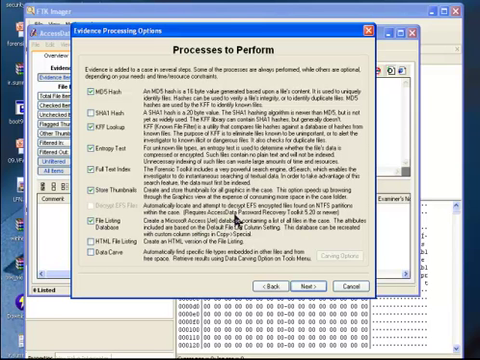If you have the Password Recovery Toolkit, you can look at the NTFS encrypted file system files, which we don't have on here right now. File listing database creates a Microsoft Access database containing a list of all the files in the case, which is good. You might want to use that. And then you can have HTML file listing to create an HTML version of the file listing, so you can put that up on the web or put it on a CD-ROM for easy access by a prosecutor or a judge or an attorney.